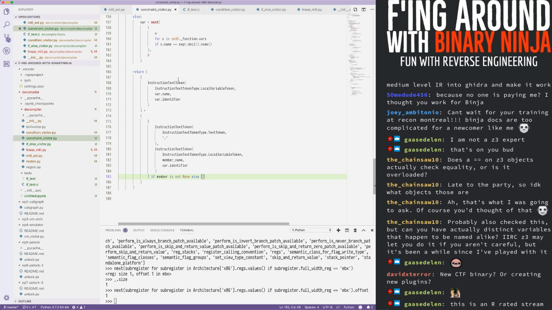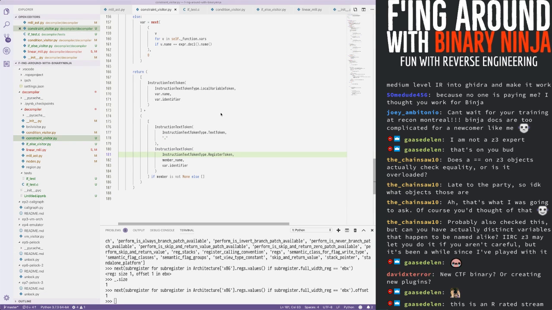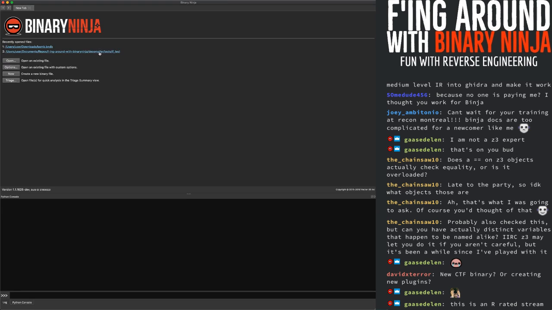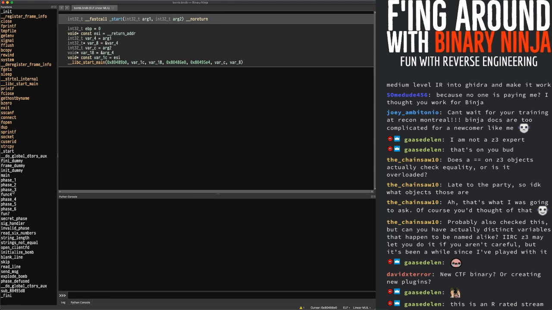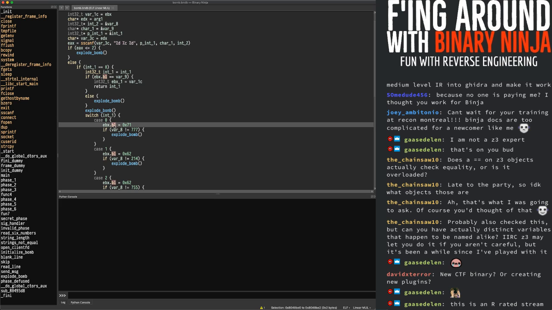Register token. That's fun. There we go. Now it looks the same.